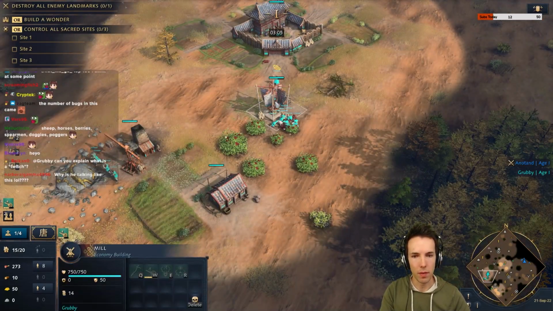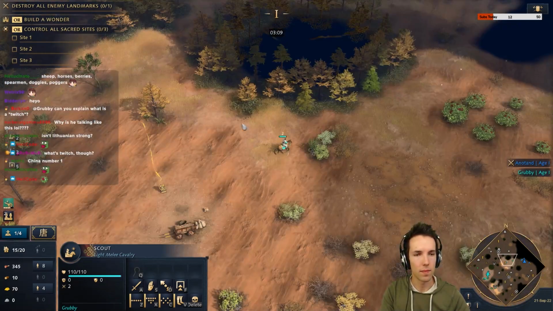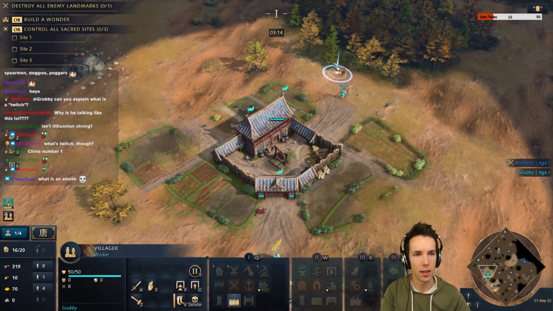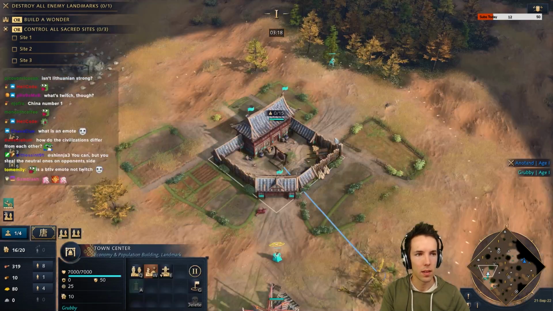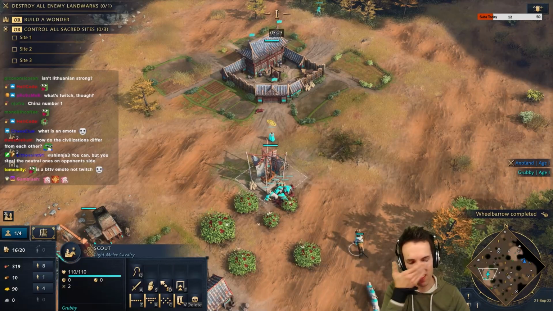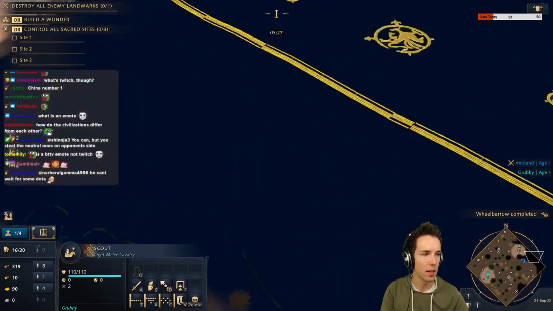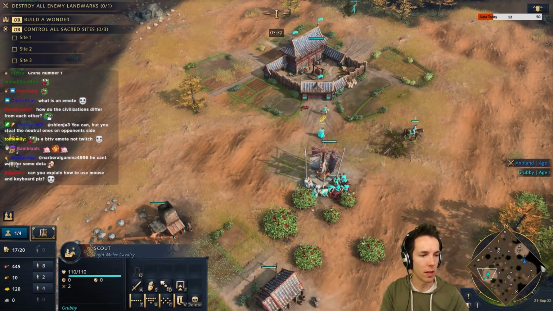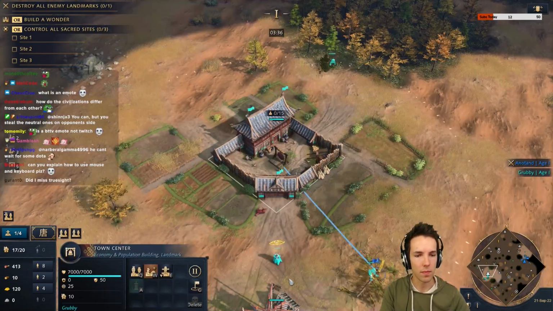So I'm opening with a fast wheelbarrow this game. I want to be a little aggressive, and I probably want to go for a second town center. How many sheep did I get? 14, 15, about 16, more than half. Maybe he only had the one scout. So this game is a game of scouting, of macro, of economy management, and then countering. It's really fun.